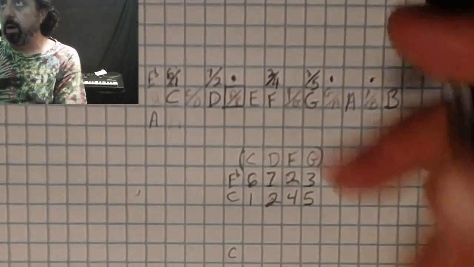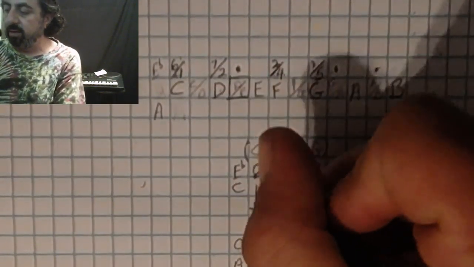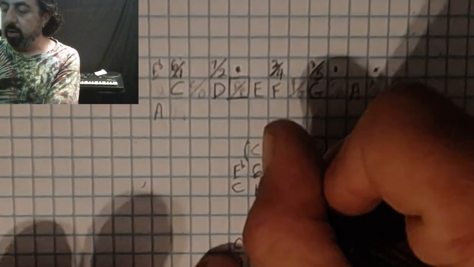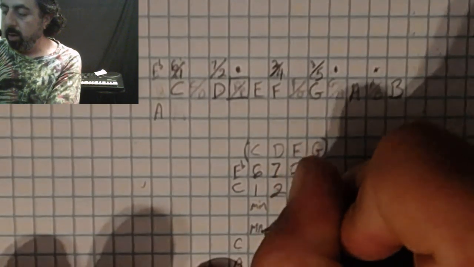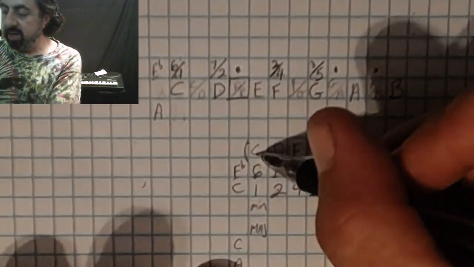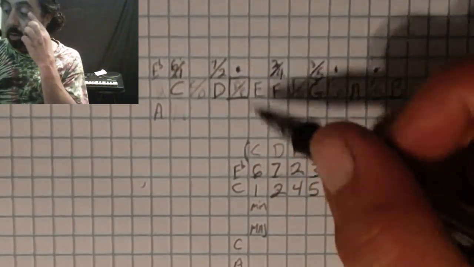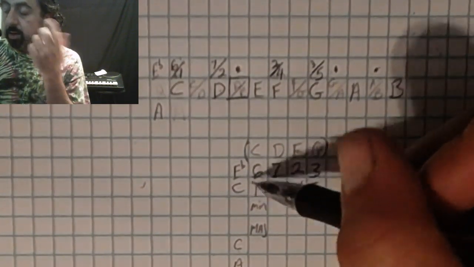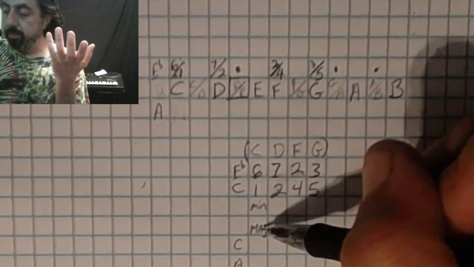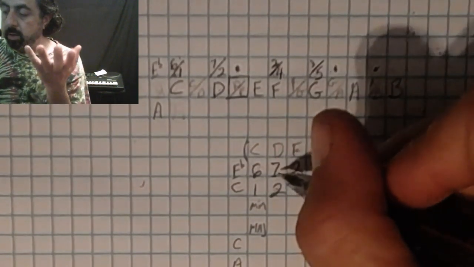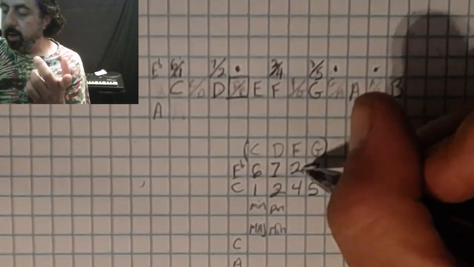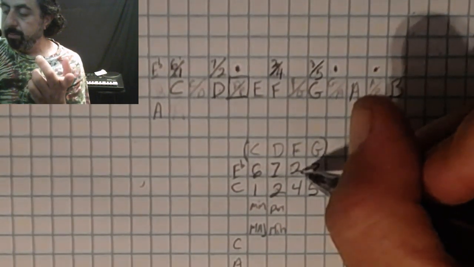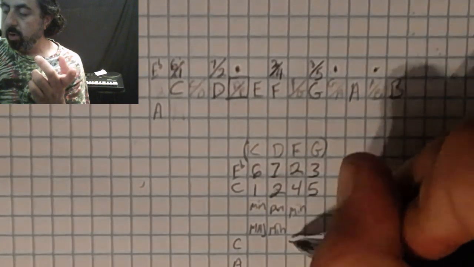And I'll give you another note here. You can think about this like, well, a 6 is minor and a 1 is major. So we can think minor over major. Like the C in E flat would be a minor chord, where the C is a major chord in C. Here it's a diminished over minor, and then it's minor over major.